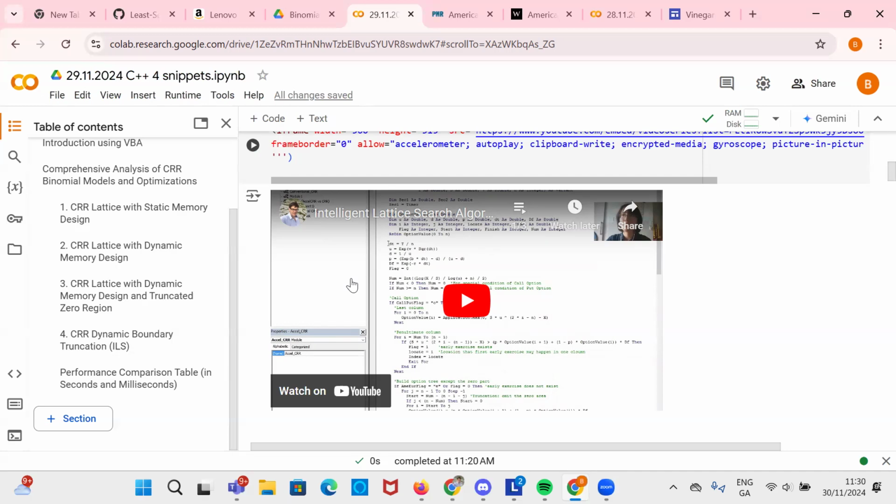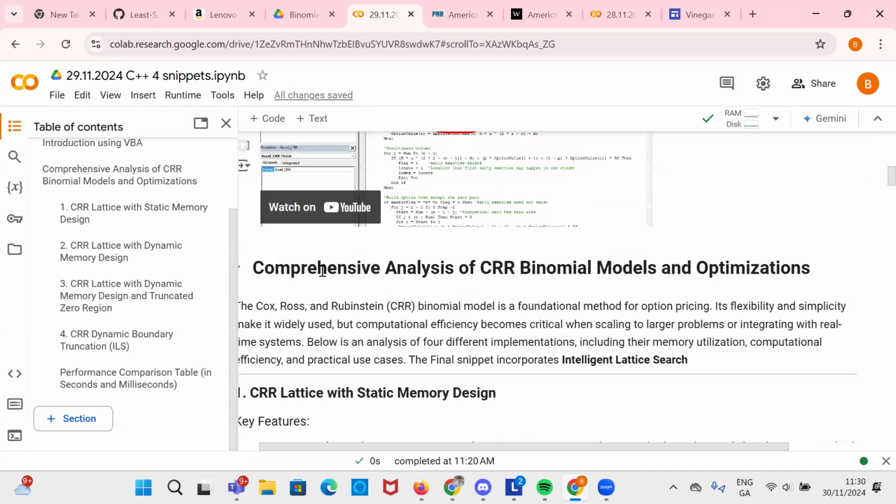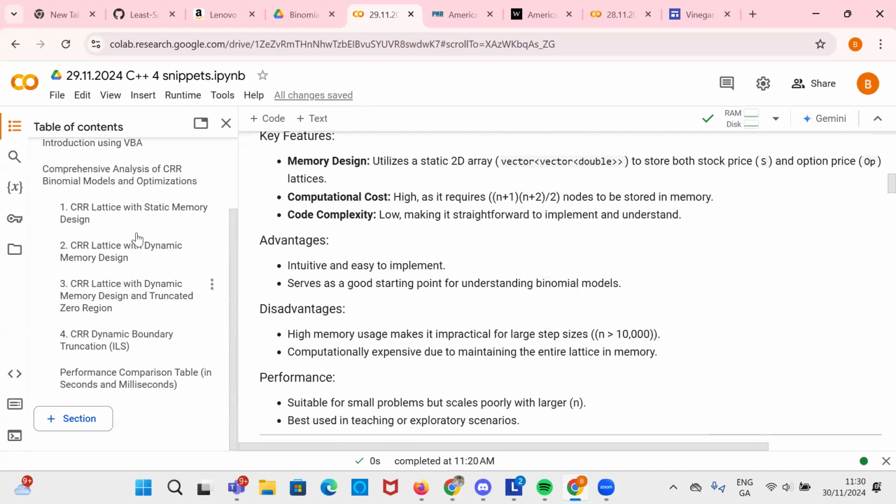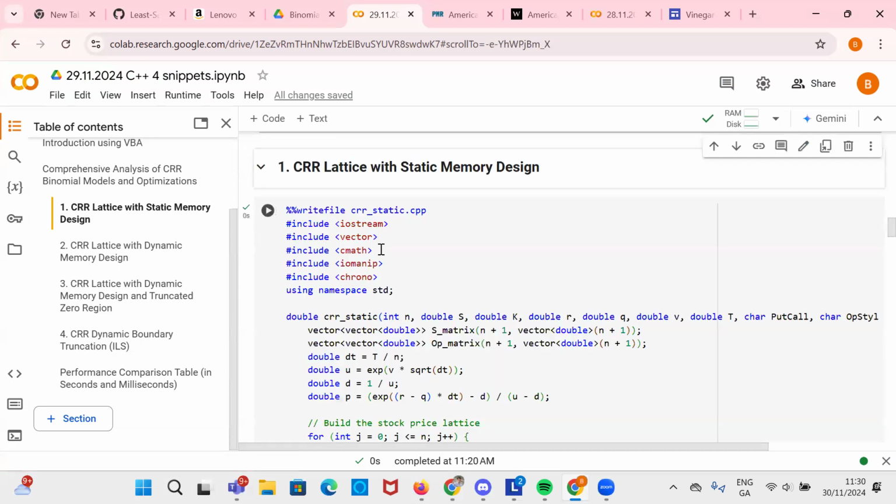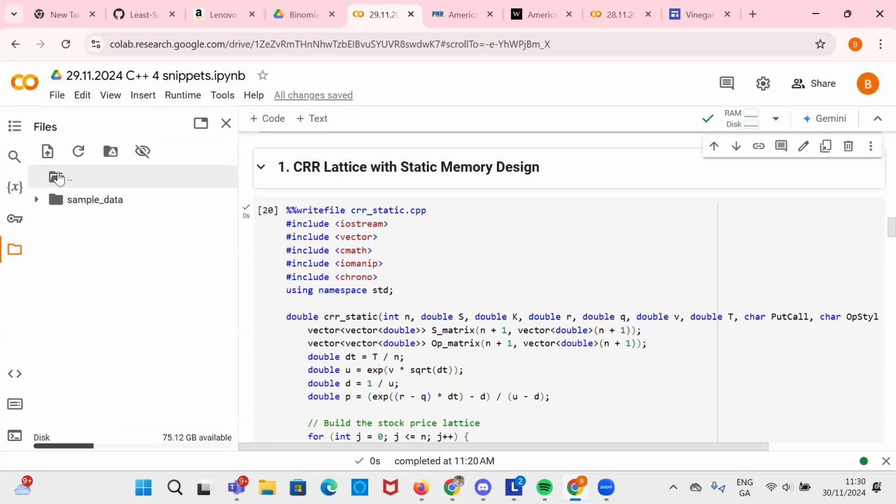Okay, so in terms of speed and performance, I'll go down first of all to the first tree, the Cox-Ross-Rubinstein lattice. And note here, if I go into the content folder in our Google Colab here, we don't have any data except sample data.